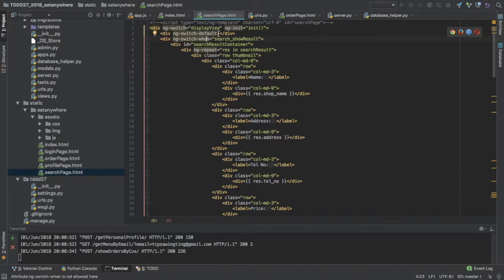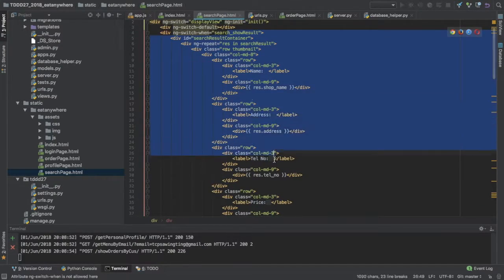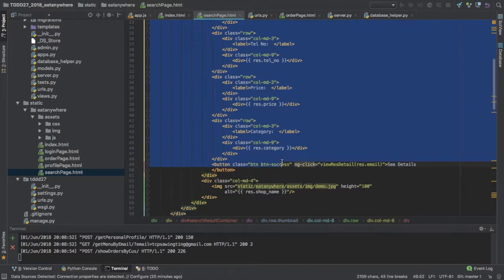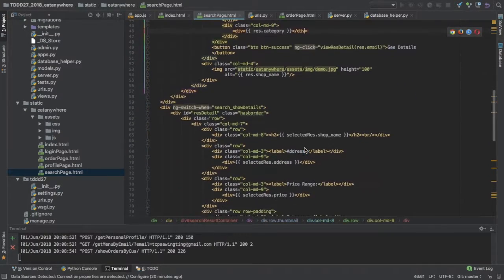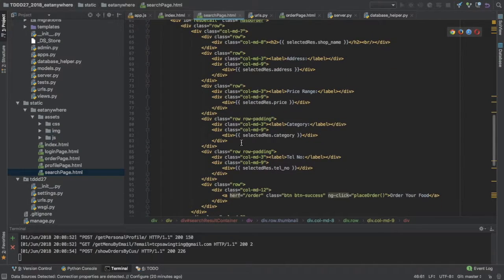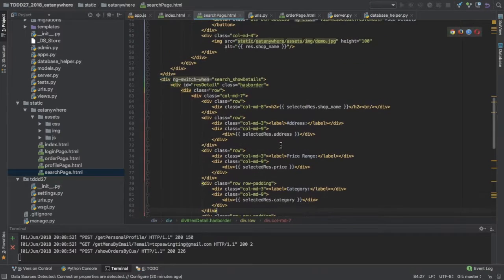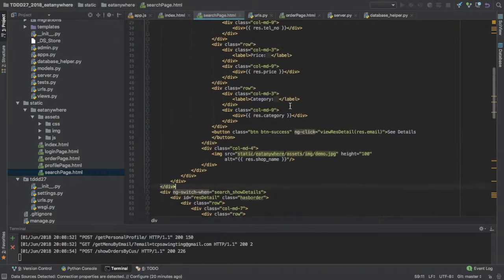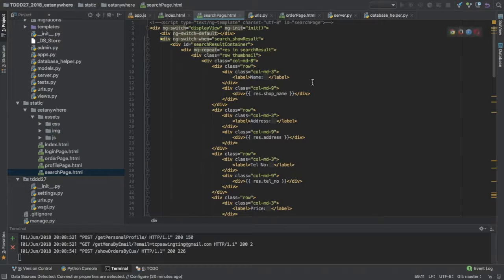When this variable equals, for example, show result, it will display only this part of the HTML code. After we change this variable to show details, it will show this part of the HTML elements, to control the display view within the same HTML file. We also use that to determine which contents to show for restaurants or customers.